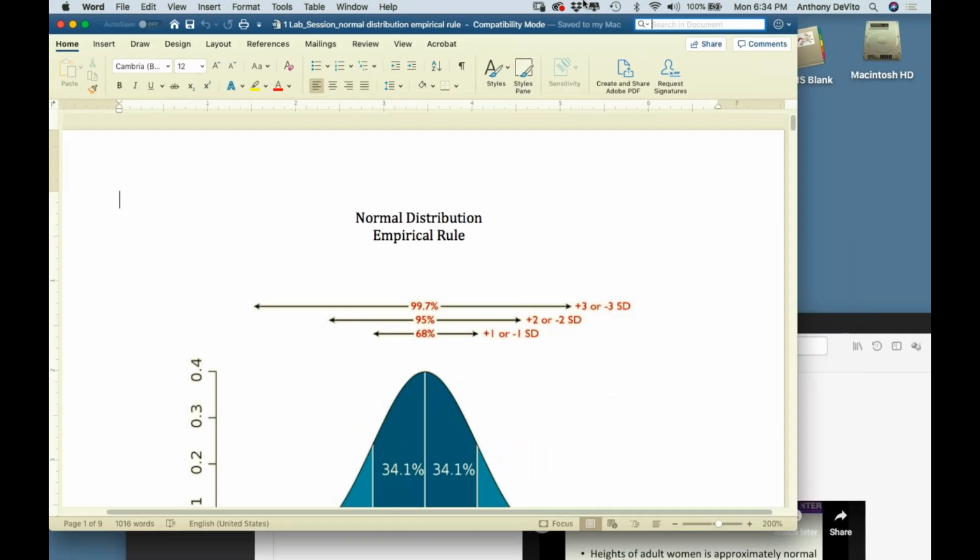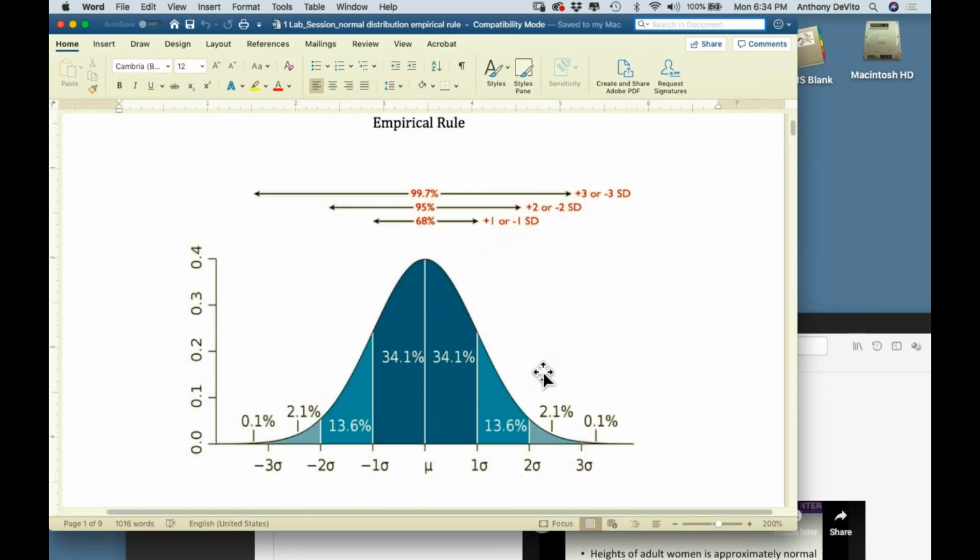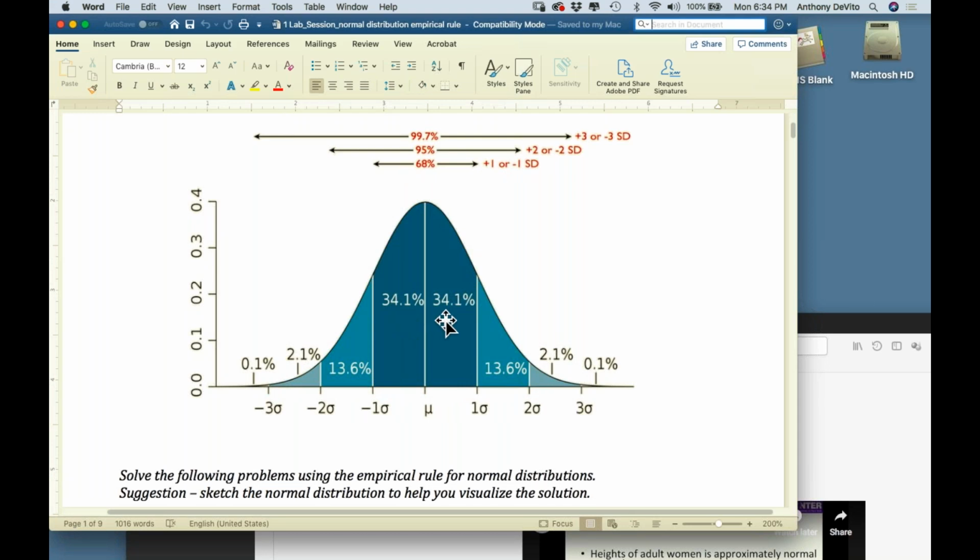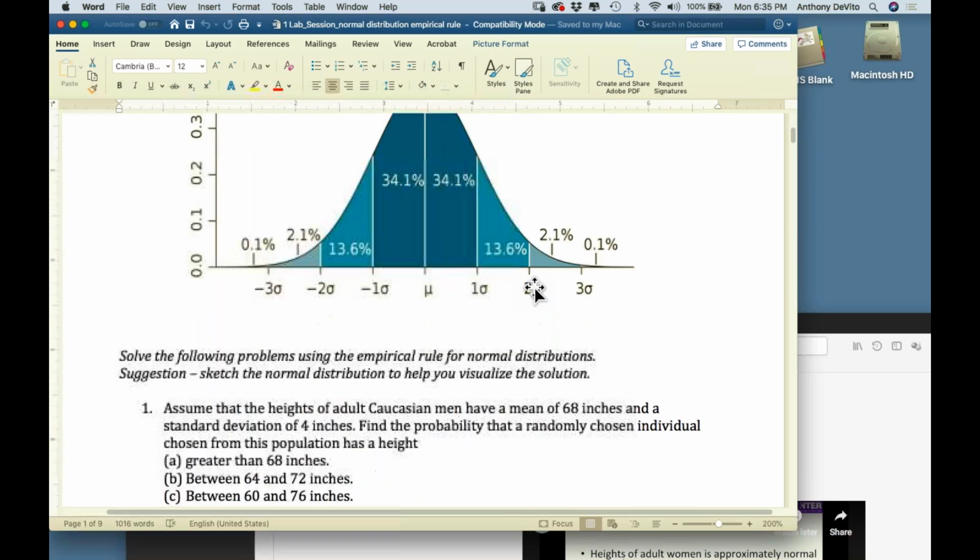Pull it up here. And again, it's a restating of what the empirical rule is. And notice it's really 68.2%, it's a little bit more accurate, 13.6%, 2.1%, and 0.1%. So a little bit more rigorous statement of it. But in general, for our purposes, it's good enough to call one standard deviation below or above the mean 68%, 2 standard deviations to the left and right of the mean 95%, and 99.7% of the population within 3 standard deviations to the left or to the right of the mean.